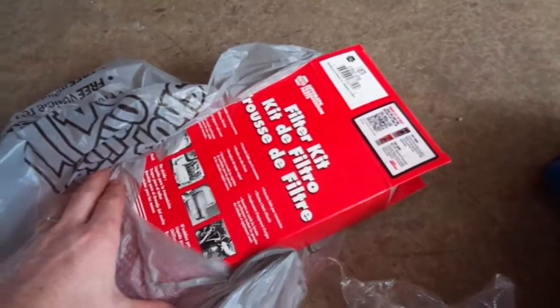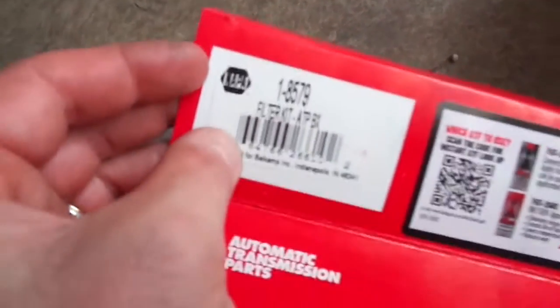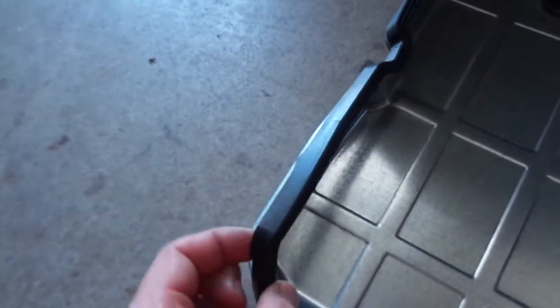This kit was from Napa because they had it in stock. It's the 1-8579 filter kit. Comes with the gasket. So this is the new gasket. As you can see, it's thick and it sits down over the lip, so it's real easy to install.